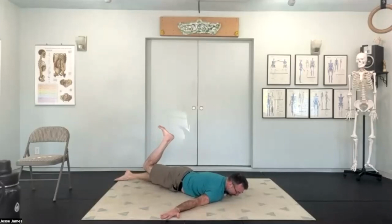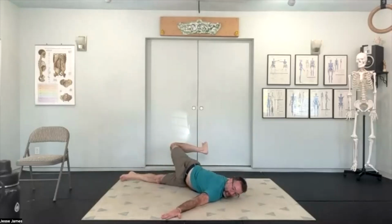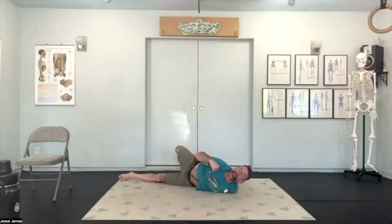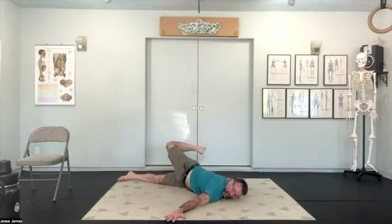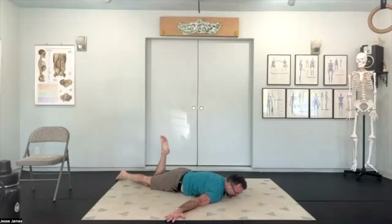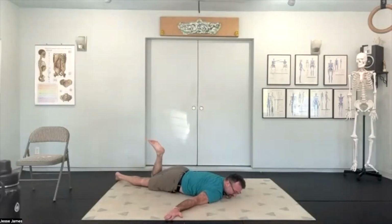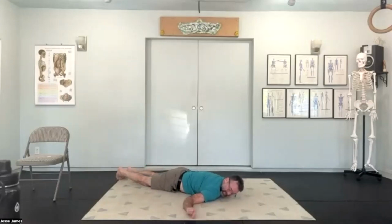So as you lift that heel, now can you roll your hips as if you're trying to place that foot to the floor, but only going as far as you can without your shoulder lifting up off the floor. So can you rotate across, bringing it back down, and then same thing on the other side. Lift the heel first and rotate across. Don't allow that shoulder to come up. In fact, let's add a little pressure into the shoulder.